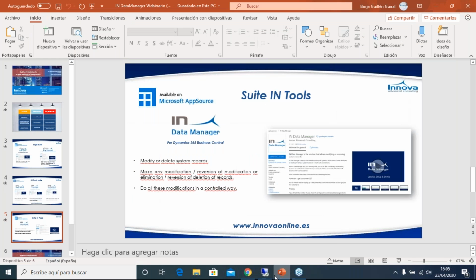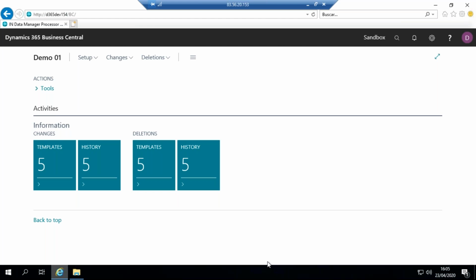Let's start with the demo. So as aforementioned, this solution allows the user to do exactly the same as Object Designer used to do. If we needed to change any information in a table, since it was not possible to do that from our system, we had to use Object Designer and create a new process to do this work for us. For this scenario, we have created a new solution that, in a simple way, allows the user to do these modifications or deletions of records.